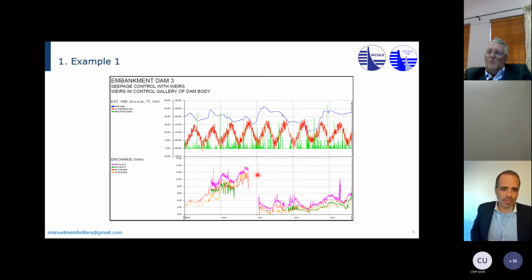Just have a look at the seepage rates, and because of the grouting works with these emergency actions, how seepage drops at this point. So this is 2008, this is 2010, so this is 2 years. Just look at the seepage rates, how they really more than double in just a couple of years, and then grouting works, and then you can see this trend going up again.